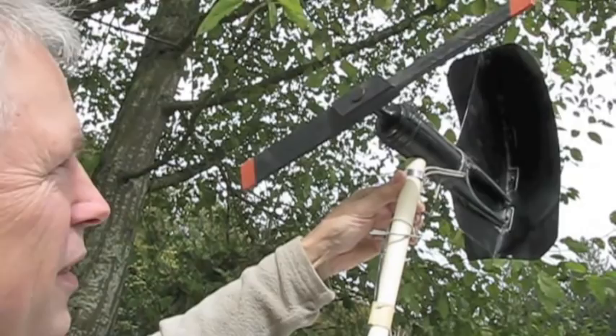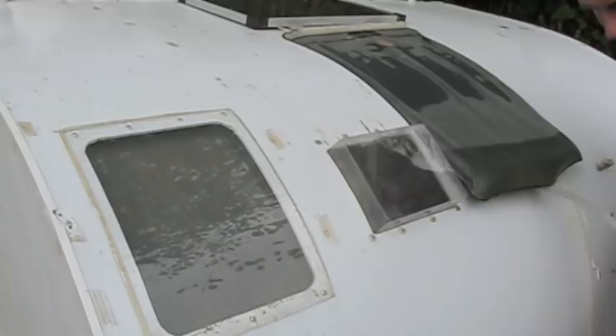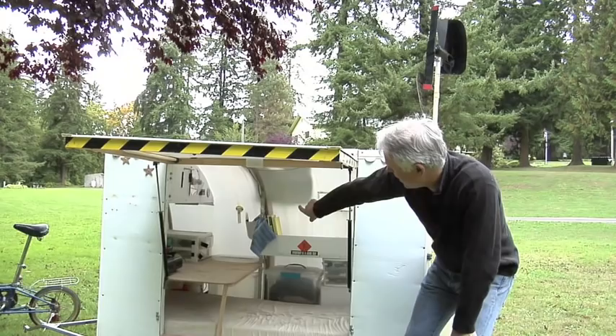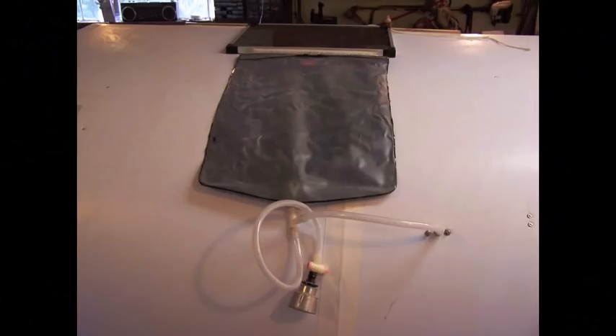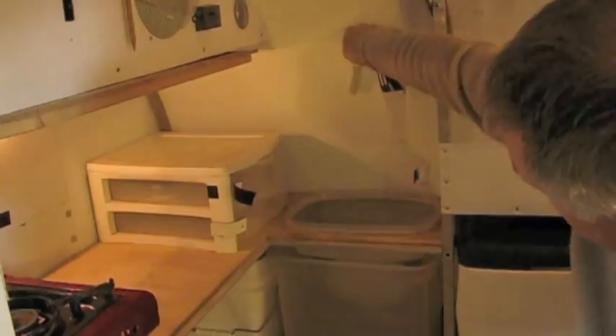Up here I have a little 12-volt solar panel to charge a little 12-volt battery. This is my solar water shower, and at the time I had it plumbed into the wall here so you could actually have hot water right at your sink. The solar shower bag is plumbed to this line here, so if you ever want hot water just turn it. This is cold fresh water for drinking and washing up.